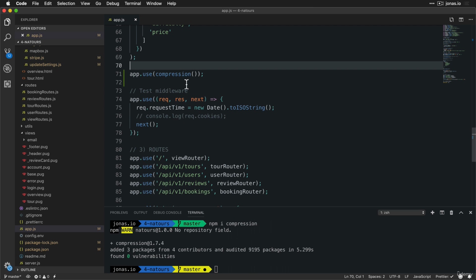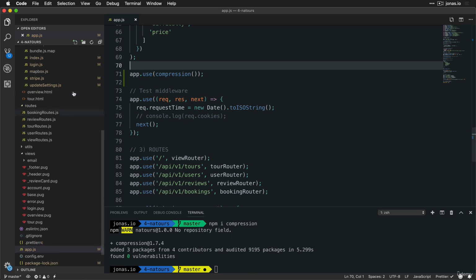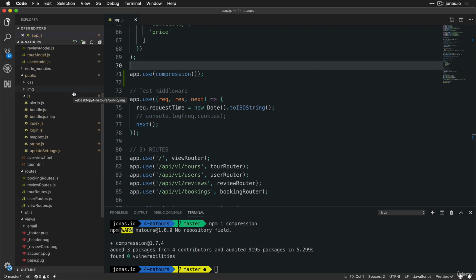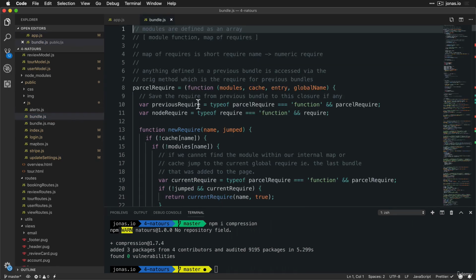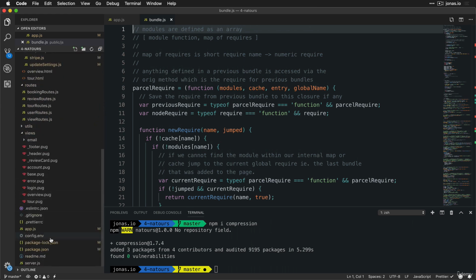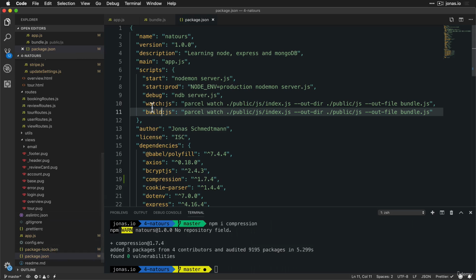And now finally, and continuing working on the client-side JavaScript, we need to create our final bundle. All right. So right now this is our bundled JavaScript file, but remember that this was just created using the watch function. So in our package.json, we have this watch.js script, which will just create a new bundle whenever we change one of the files, but without any compression or without any performance optimization.